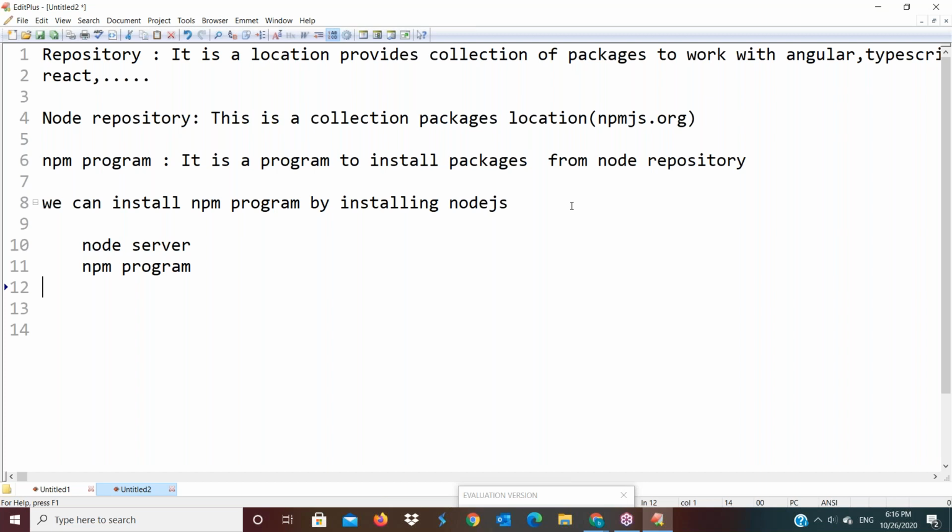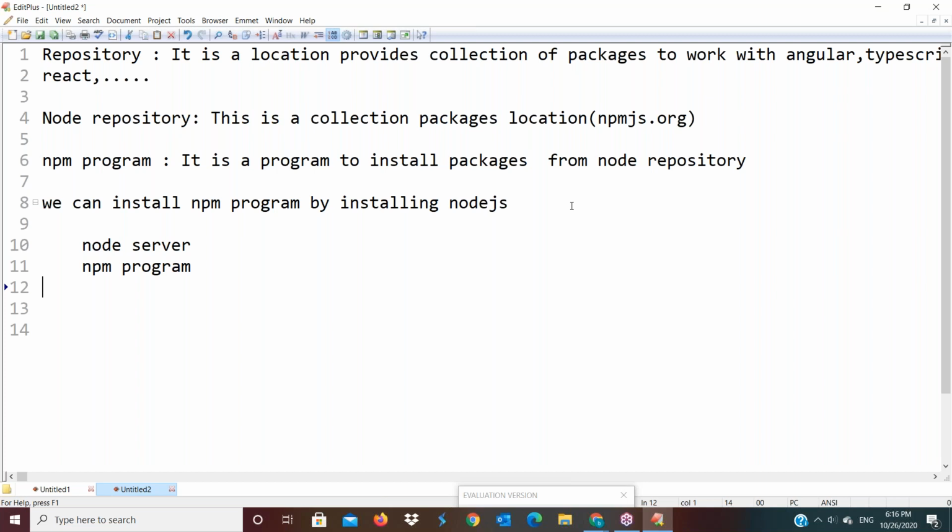So we're installing Node.js software. Once you install it, two things are available here: the node server first, and second, the npm program. These two things are downloaded here. What is the purpose of the node server?